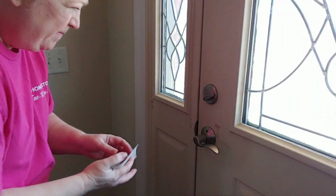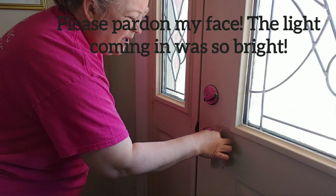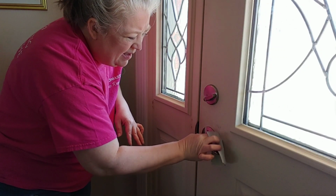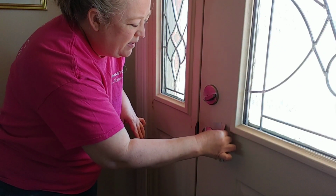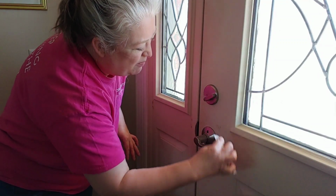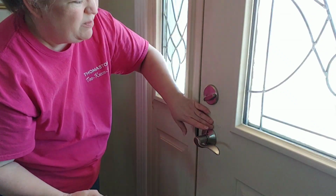Let's go. The first thing I need to do is to sand down these nail holes in the door. This is just a fine grit sandpaper, just sanding off all that excess. And I'm not a professional if y'all haven't figured this out, so I'm not going to try to make it look professional. Just trying to keep it from looking as messy as possible. And yes, I'm going to have to paint with the hardware on. I'm not taking it off. I'm just going to have to be super careful.